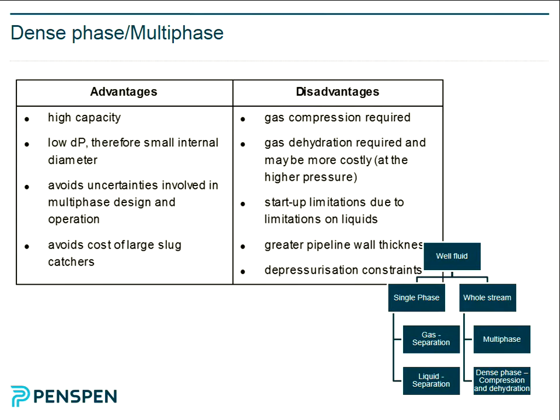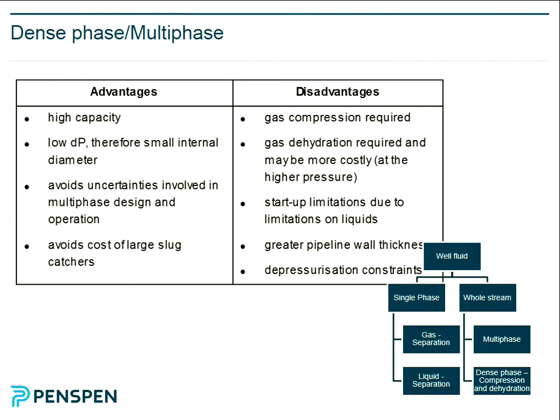The reason why that total hold-up may be of interest to you is because, generally speaking, the efficiency of multi-phase flow goes down as hold-up increases. And if you run a pig through the line for any reason, you'll find that total hold-up will actually be produced to your process or to your slug catcher or your process equipment. So that's total hold-up.